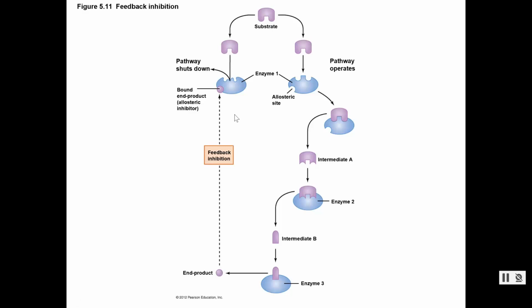Okay, so that end product, you can see, fits into that allosteric site, and it changes the shape of the active site, and now the substrate can't bind anymore. So again, this is feedback inhibition. It's a way to control it, to save energy. Remember when we target these different enzymes, that makes a difference too. Typically it targets an enzyme right at the beginning.